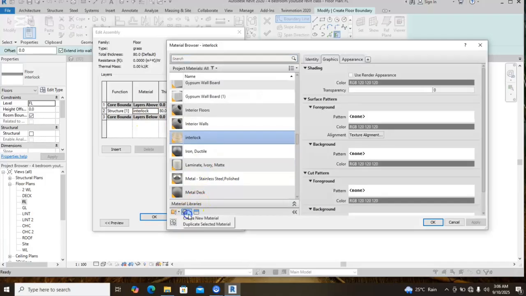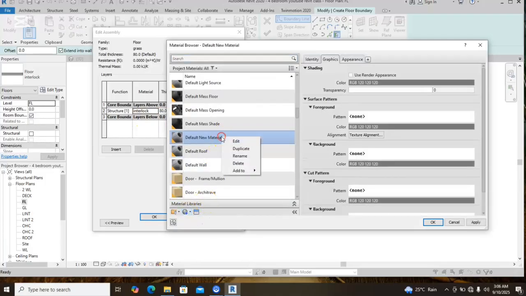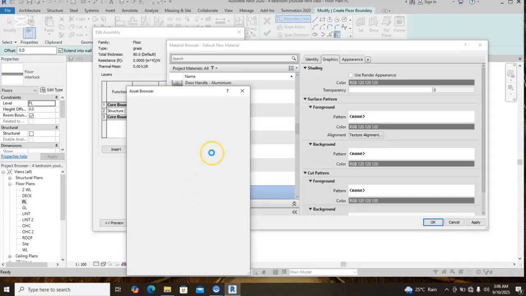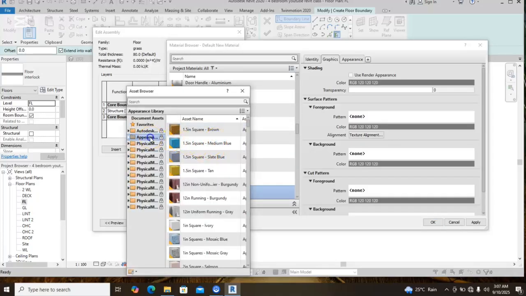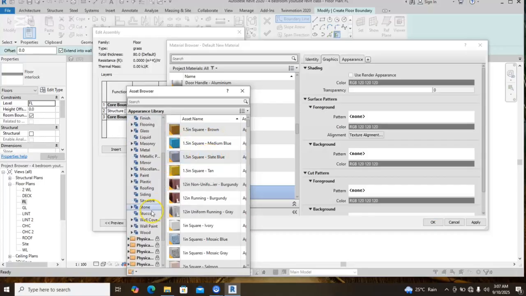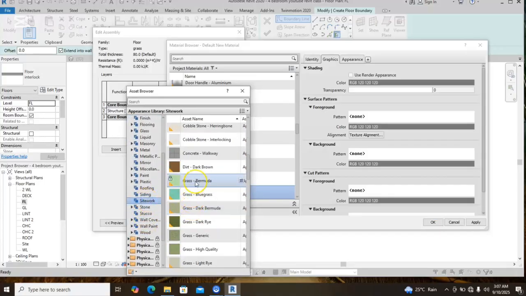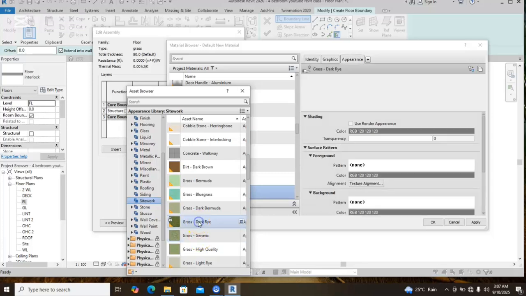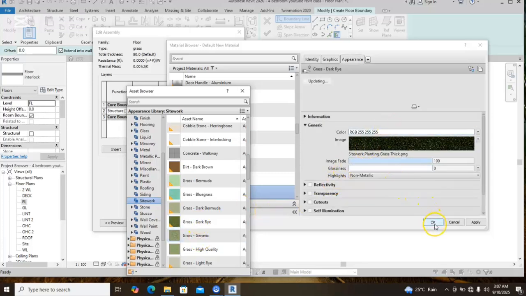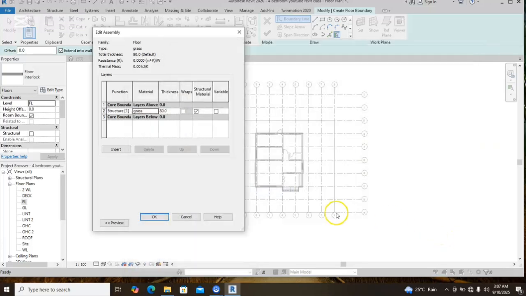The same procedure: create new material, rename it, make it grass, come to asset browser, under appearance, go back to your site work again, and then we're having green. Let's just use this dark green here and press OK.